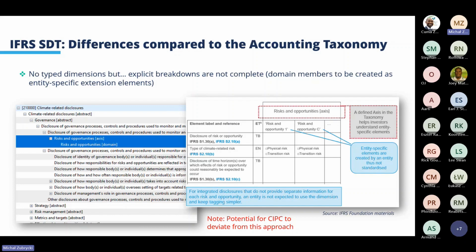No, this is not the case. As you know, when CIPC was introducing their taxonomy, the idea was not only to focus on the simple adaptation of the IFRS taxonomy based on the IFRS full and IFRS for SME modules, but also to tackle some requirements stemming from the Companies Act and also some other acts and regulations that are incorporated in the taxonomy.